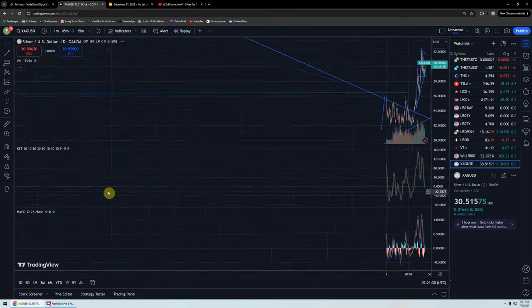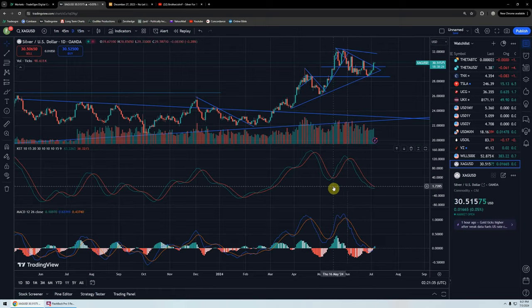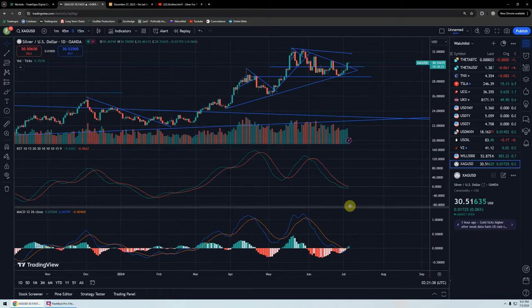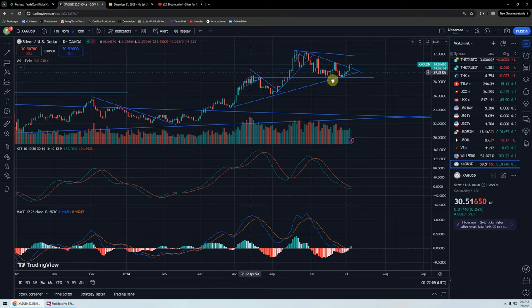We haven't had the daily cross on the KST, but I would say two more days of green and we will cross on the KST. We have already crossed both — we're at the zero line, which is a signal, and at the low crossover. So it's a double signal on two indicators. I think we're going higher. Next test is going to be around $32, maybe lower because this is falling down — $31.50 maybe is the next test. Not sure if we have a full trading day Friday, but we'll see what happens.